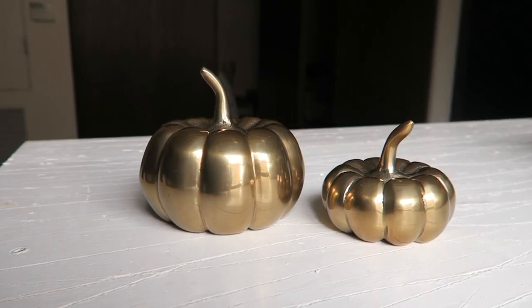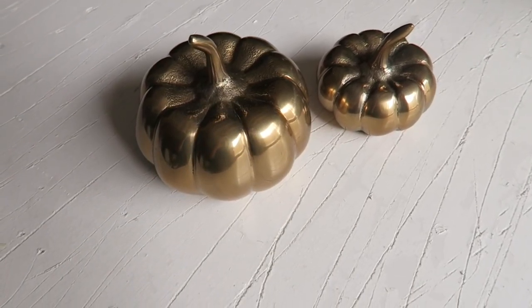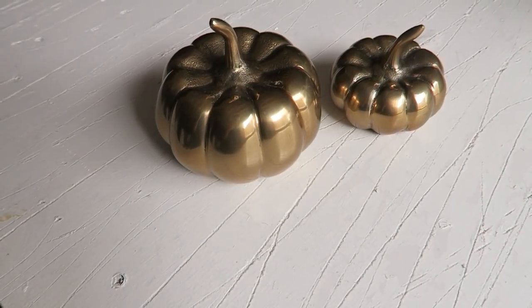And getting into a few actual fall time decor pieces, I got both of these. I just have everything sitting to the side of me, you guys. They are little brass pumpkins, and I was obsessed when I saw these. I thought they were such a cutesy little size, and honestly, you can set these on top of this cutting board and put this on a table. That would be such a nice little piece to add, but they're just these little brass pumpkins, and I got them in the medium size and the small size, but I just went for the metal look.